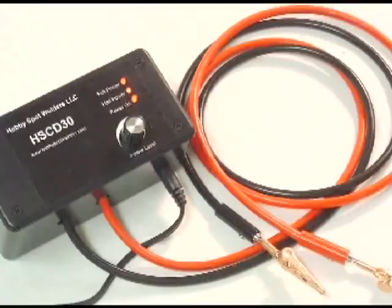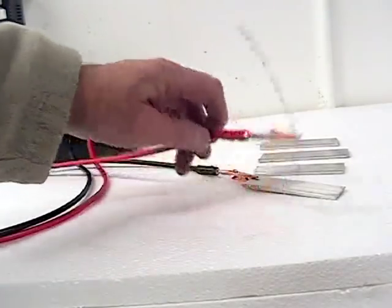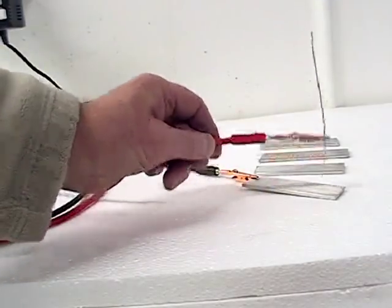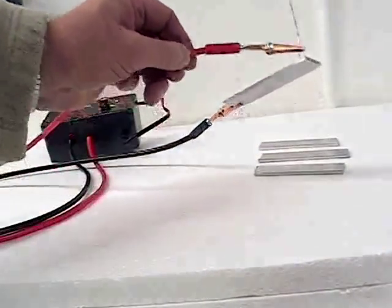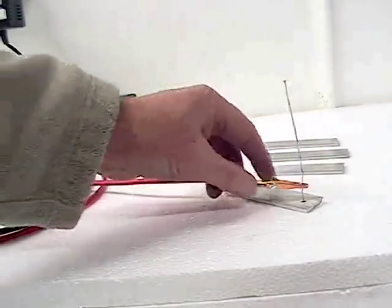This device is ideal for all anodizers, as it solves the problem of poor connections by physically welding the hanging wire to the workpiece. Poor connections are the major cause of failed jobs. Wear dark glasses when spot welding, the flash is like an arc welder. Let's see that again.